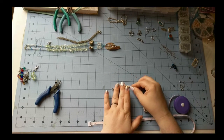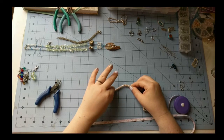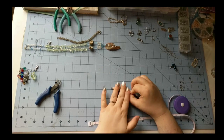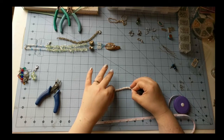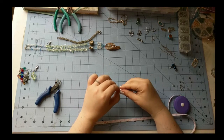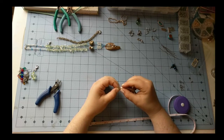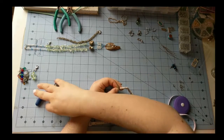Sometimes it helps to lay it flat on a table and get it snugged up like that. I'm going to leave it about there with a little bit of extra between this bead and the loop.